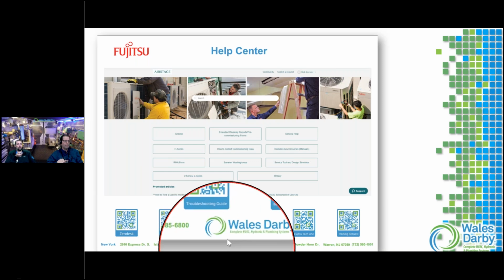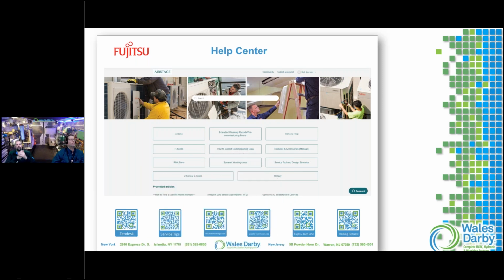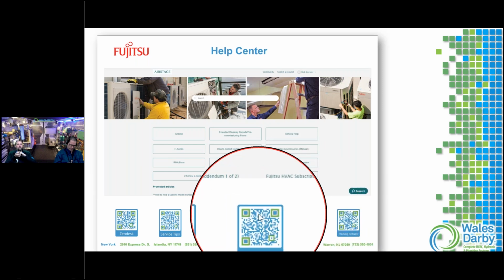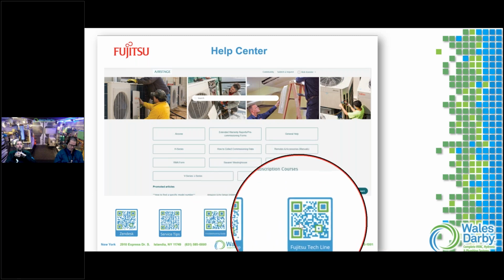Next, we talked about the troubleshooting guide. Did we? No, we didn't. So the troubleshooting guide could use some updating, but we're going to find a lot of information as far as line set lengths, refrigerant charge minimums, maximums, all that fun stuff, as well as error codes on different systems, and basic symptoms and troubleshooting starting points is what I like to call it. So that's available to you as a PDF. The apps, again, mobile technician, scan that, you'll get access to the QRs where you can now download it.